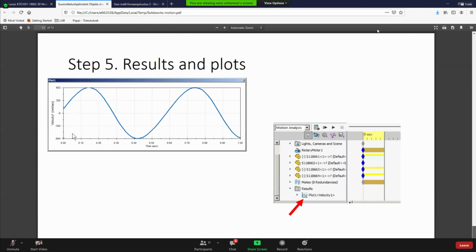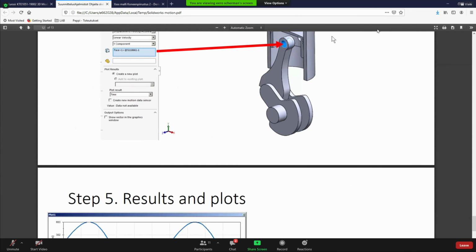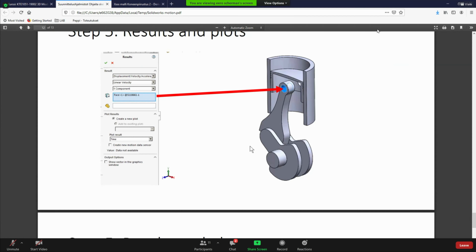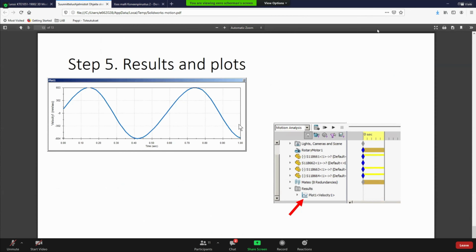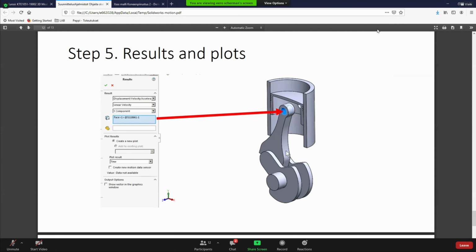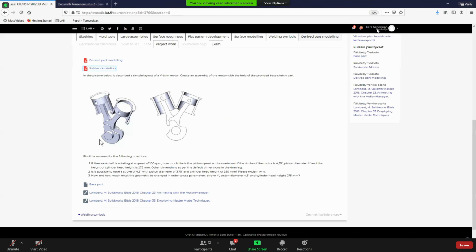Here is, for example, the speed plot of that part against time as the crankshaft makes one turn. What you can also find out here is, for example, the forces that are created during the motion. But let's firstly start to see how this derived part modeling could be used.